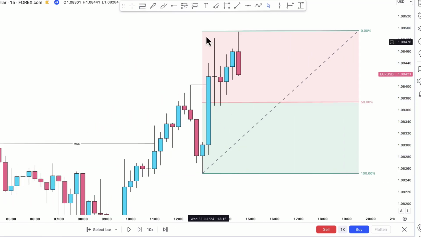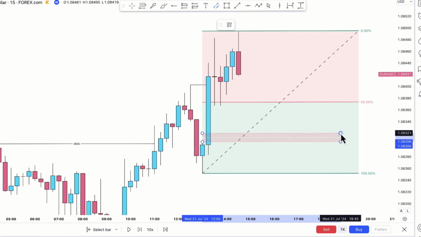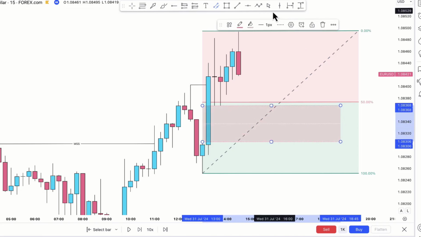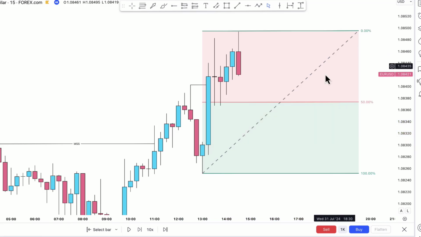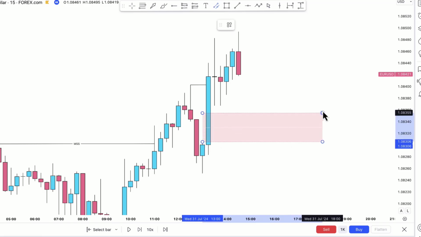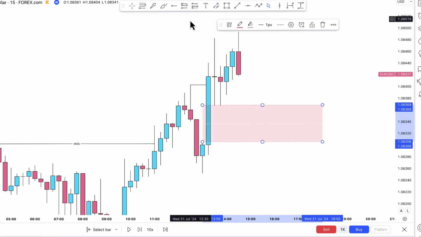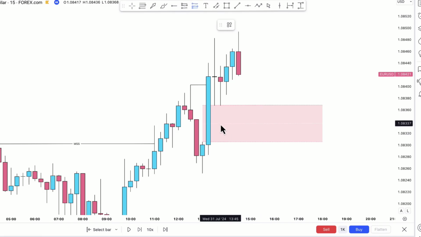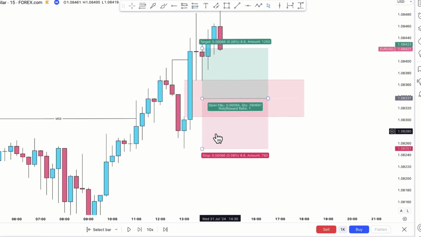So we have a fair value gap here. What did we say a fair value gap is? It is simply an imbalance. We have this one and this guy. So what do we do? If price was to come down, let's see it right here. If price was to come down, we were supposed to go bullish from here. This is how we take the trade.